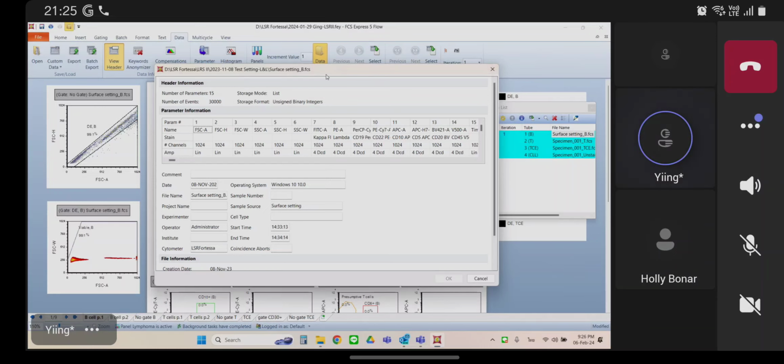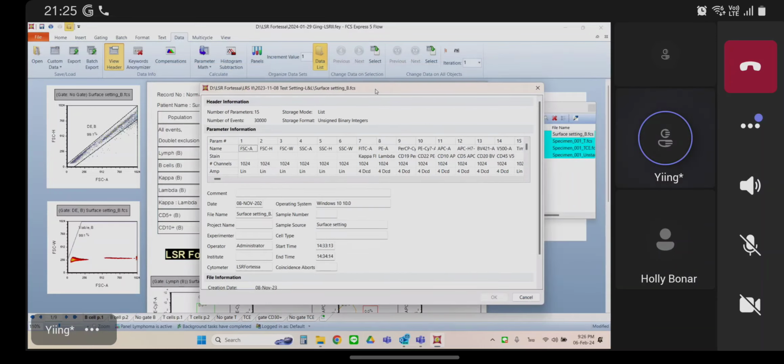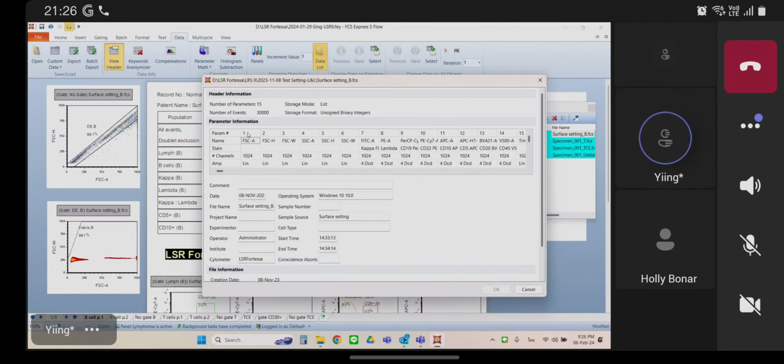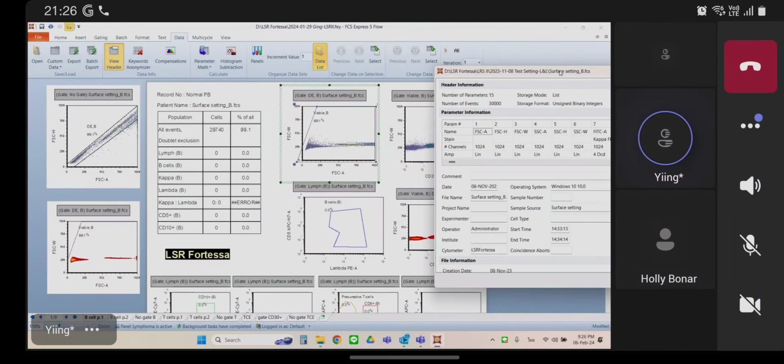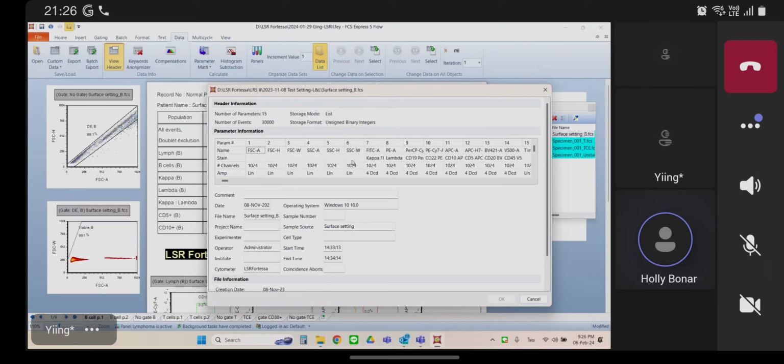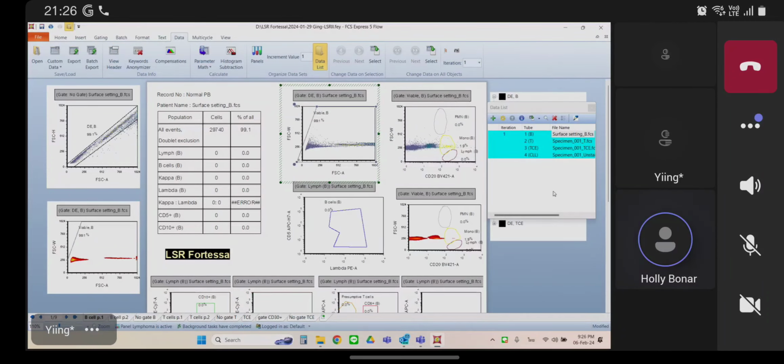But the data is the same, the 6 parameter is the same. The problem is the parameter cannot fit? Because it doesn't recognize the parameter by the name, it recognizes it by the number. So in this data file, for example, kappa is parameter 7.